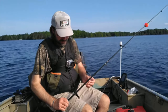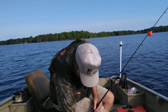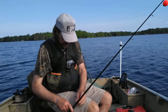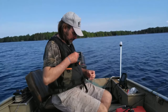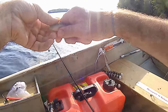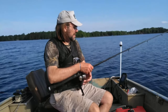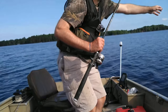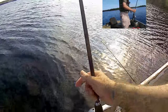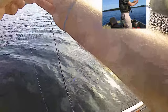Marking a whole mess of them, so I think we will leave a bobber on this one. And maybe put a little bit smaller minnow on this one. And just hook it through the back. Usually don't fish this time of day, but what the heck. I think what we're going to do, stand up for a second here, because I want to try to set this at about 6 foot, because they've been going by between 6.5 to 8 foot.